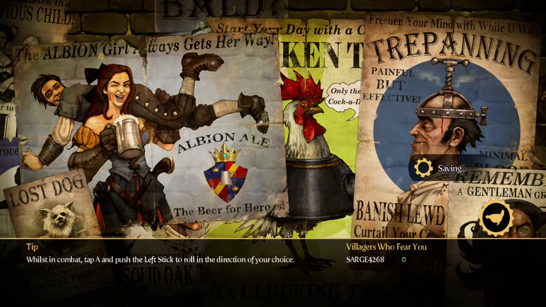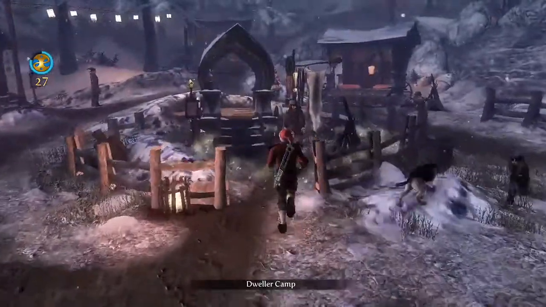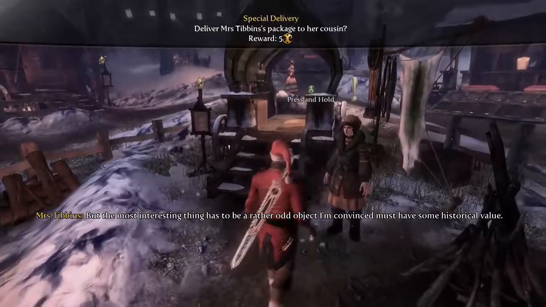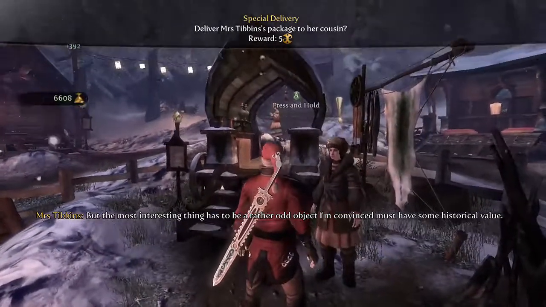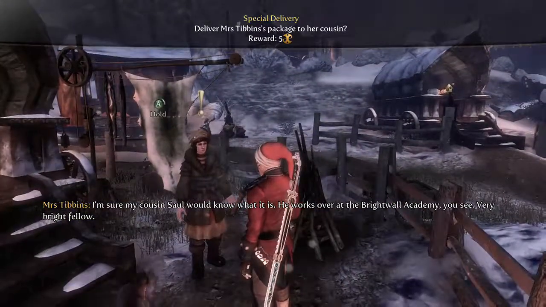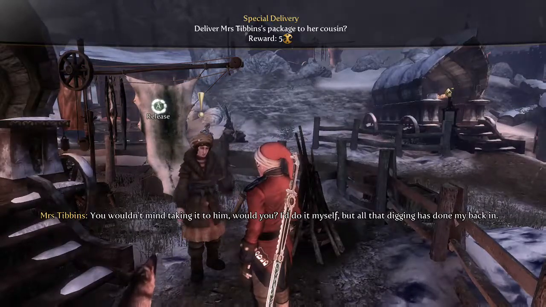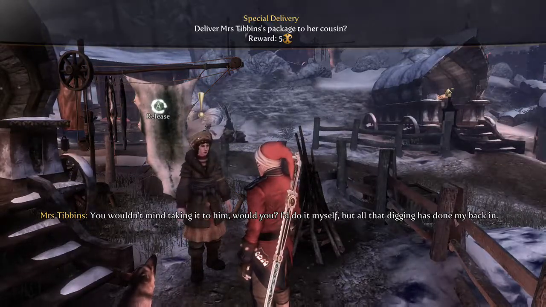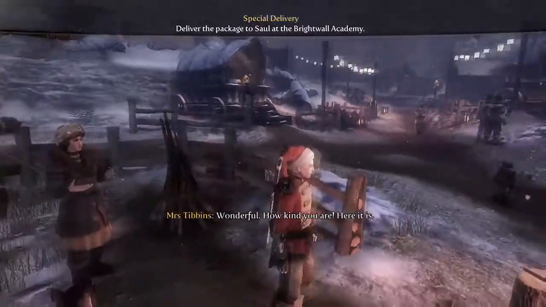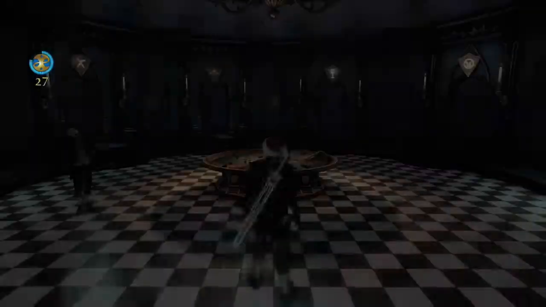The Albion girl always gets her way. Or so they say. But the most interesting thing has to be a rather odd object I'm convinced must have some historical value. He works over at the Bright Wall Academy, you see. Very bright fellow. You wouldn't mind taking it to him, would you? I'd do it myself, but all that digging has done my back in. Wonderful. How kind you are.